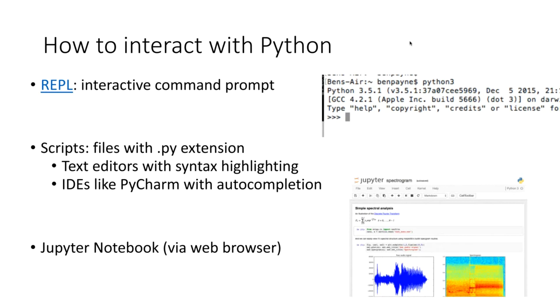Okay, so we'll start up in what's called the REPL. This is the read, evaluate, print loop. It's basically an infinite loop of going over and over and saying, what do you want me to do? And you type it in, and it does it. And it asks again, what do you want me to do? Just asking over and over, what is it you want me to do? You specify a command, and then it does it. If you can get in that mentality, now you understand the command line prompt. The trick is you have to understand all the commands you could possibly type into the command line prompt. Well, for that, you have to sort of know Python.